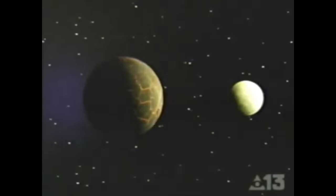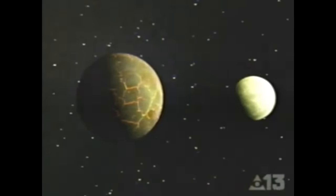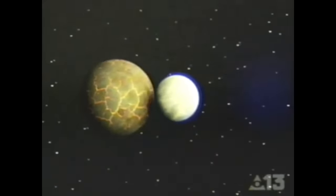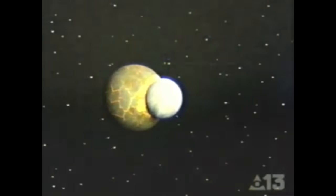It was billions of years ago, when our planet was still mostly fire and rock, that a Mars-sized planet that had been drifting through our solar system collided directly with the Earth. The impact was so powerful and violent that the rogue planet was blown into countless pieces of debris. This debris collected to form our moon. Many of the pieces of the unknown planet remain inside the Earth to this day.